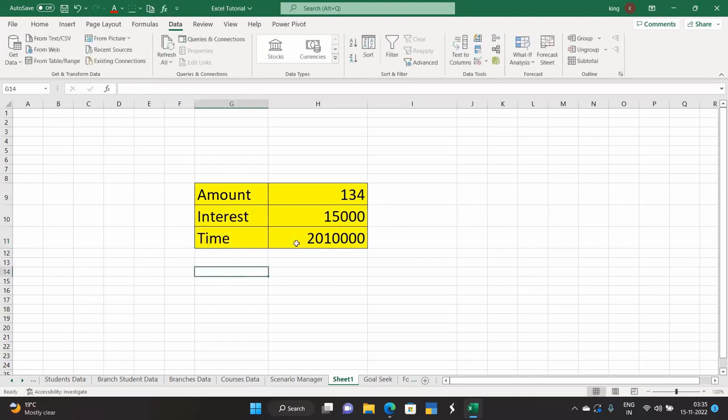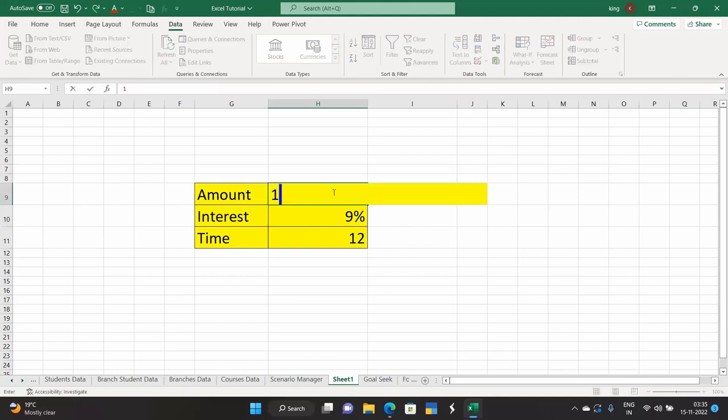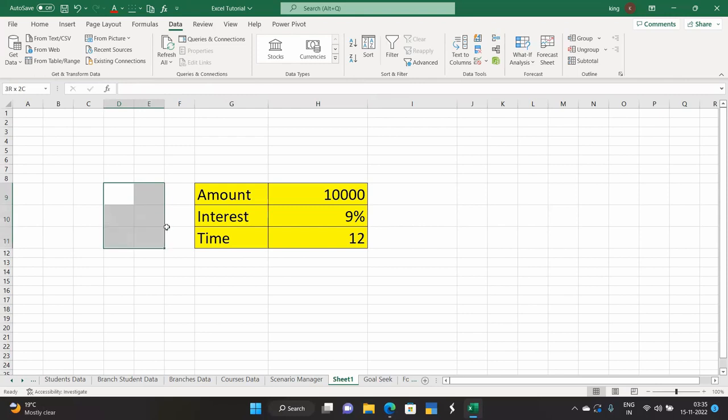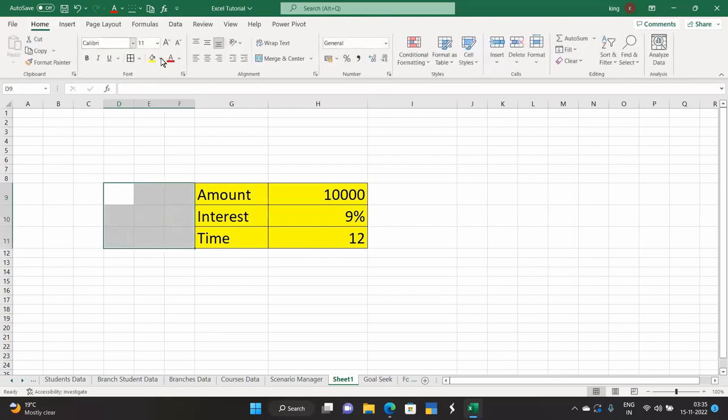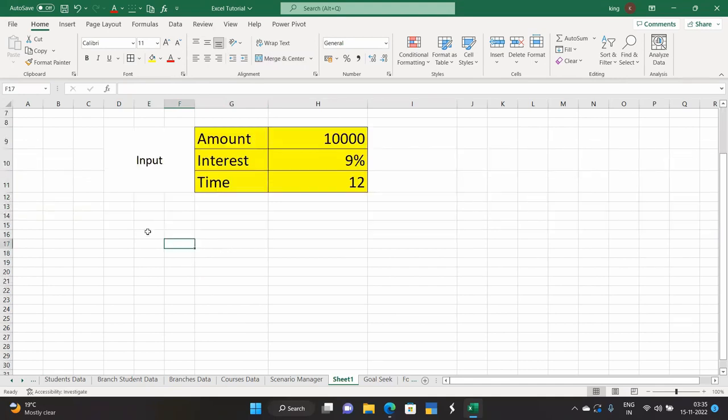Okay. Time is 12 months. Interest rate is 9%. Amount taken is 10,000. Okay. This is the actual input that we have for our next option. Our next option is data table. Okay. For data table, I am considering this example.